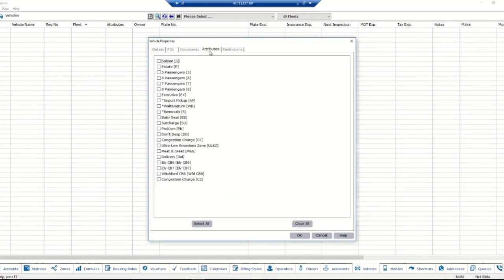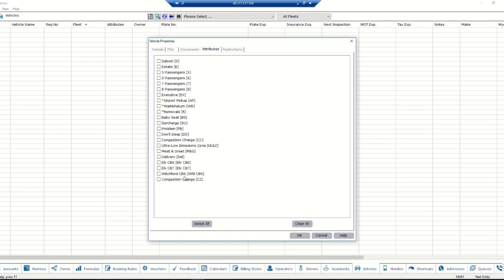The vehicle attributes are basically something that a person or a passenger might request. So typically we model the number of passengers by the vehicle attribute, but the vehicle attribute might also describe the type of vehicle. So you can see here we've got some to represent a saloon or an estate. And then you've got other things that might be asked for, like, for example, a baby seat.